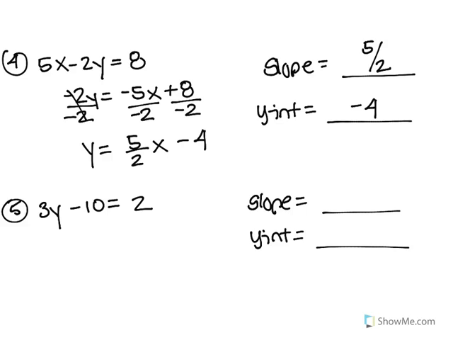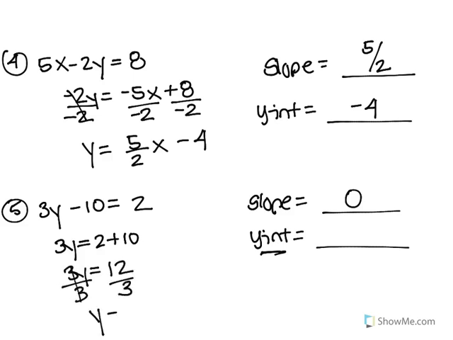So you need to know that the slope of all horizontal lines is 0. That's the slope. Now, you do need to solve for y on this one because I'm asking you specifically for the y-intercept. So you're going to add 10 and divide by 3, and we get y equals 4. So the y-intercept is positive 4. It's going to cross the y-axis at 4. Okay? Now, on the test, you will have 5 linear equations in the same similar format where you're going to have to tell me the slope and the y-intercept.